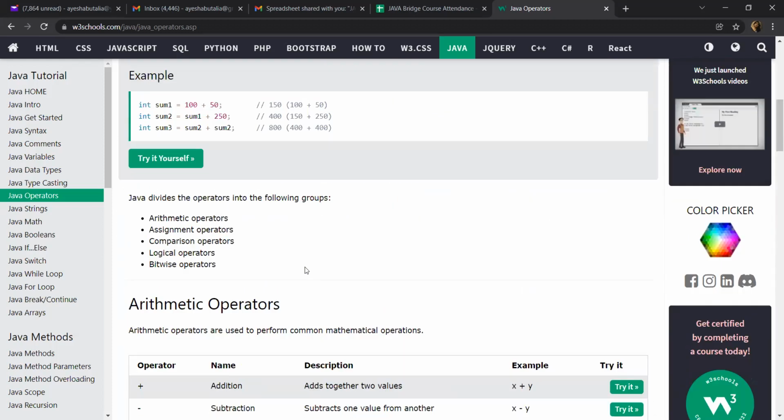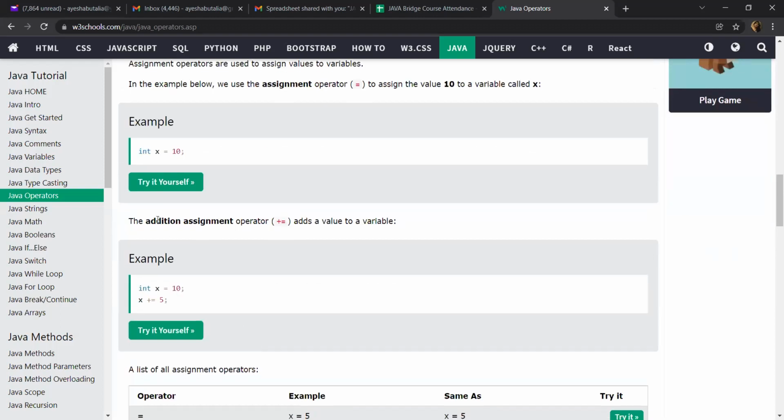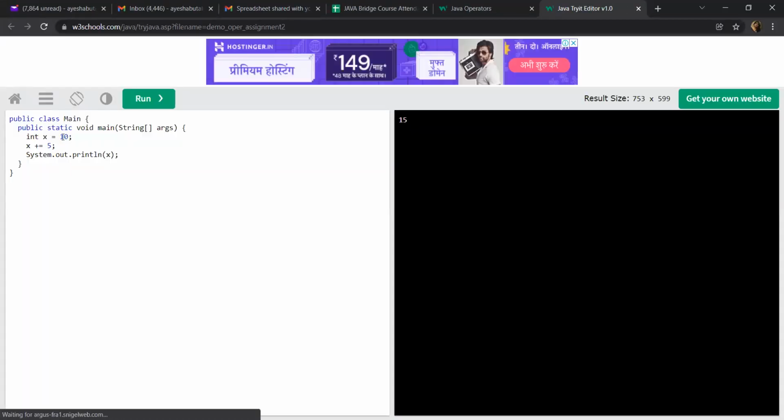So the next category, after arithmetic, is the assignment operators. So let's see the assignment operators. The equal to sign is an assignment operator. There is another called the addition assignment operator, which is plus equal to. So plus equal to 5 means x is equal to x plus 5. Here x is 10, so x is equal to 10 plus 5, that is 15.